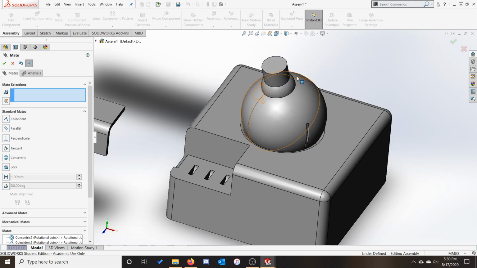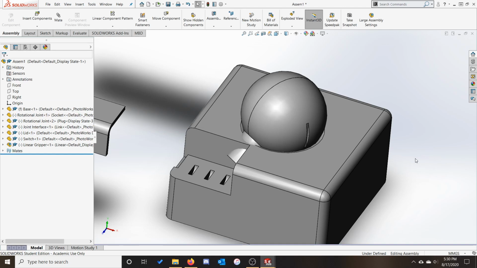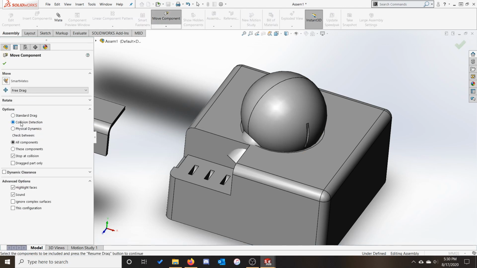Of course, we can also see that the joint can now be moved so that it intersects with our model, which is not necessarily what we were looking for, and it does kind of break how things are supposed to work in the real world. Generally, when 2 things collide, they stop, but SolidWorks does not default to having object collision. We can activate object collision temporarily by selecting Move Component and then checking the Collision Detection box, but this option isn't turned on its own.